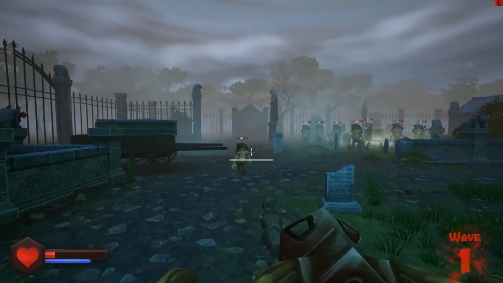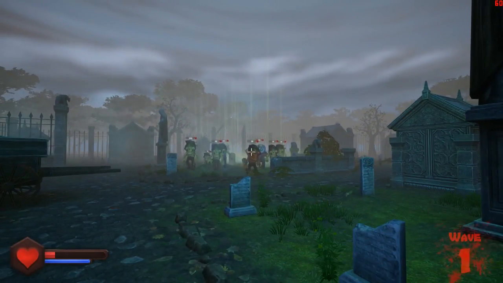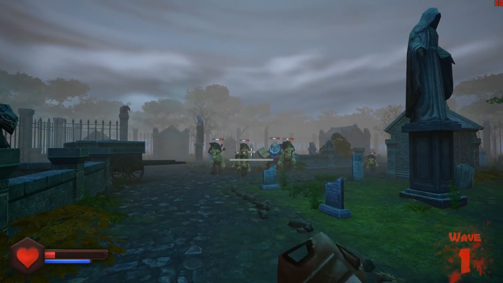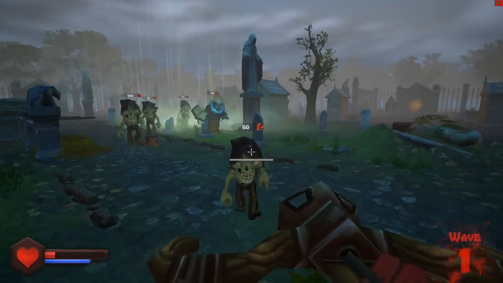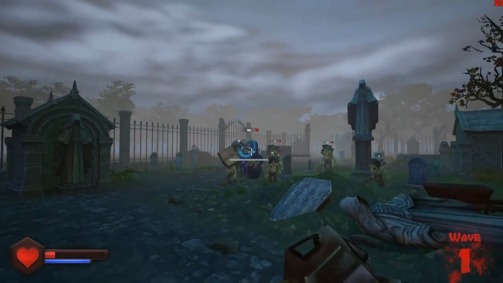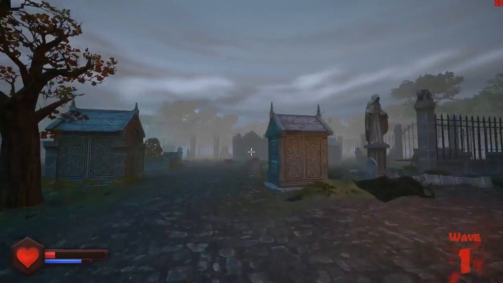What is the blue bar underneath? You'd think it's for my special attacks, my mana, the spells that cost mana, right? But they haven't explained to me that I have any yet. Wait a minute, is that guy summoning new zombies? Is that what's happening here? Is Yorick summoning new zombies, or are they just happening?